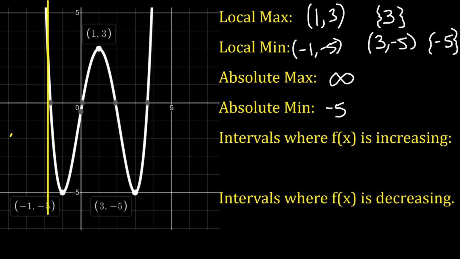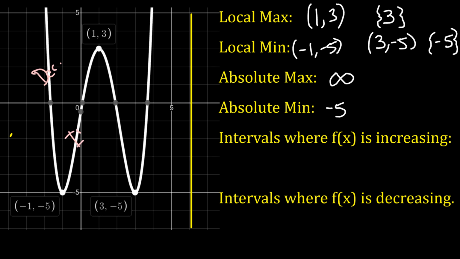So here you're going super fast down. We're decreasing on the roller coaster until we get to that minimum point, and then the roller coaster starts going up. And so now it's increasing, increasing, increasing until we get to this maximum point, and then it's decreasing to the minimum, and then it's increasing forever and ever. So what I'm going to do is jot down on the graph, this is decreasing, this is increasing, this is decreasing, and this is increasing.